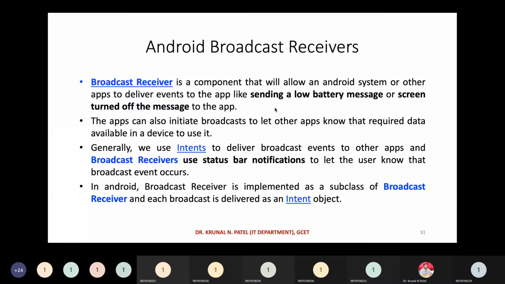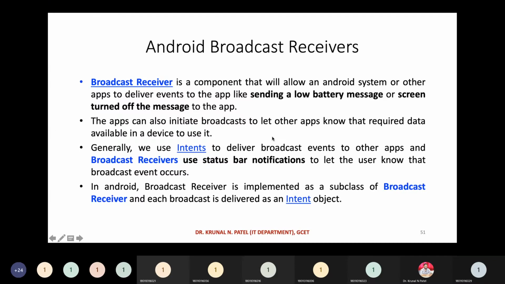Here our activity or other application behaves as a client, and your service behaves as a server. Your service is in running state until it is unbound by itself or by the user, and after that it is destroyed.